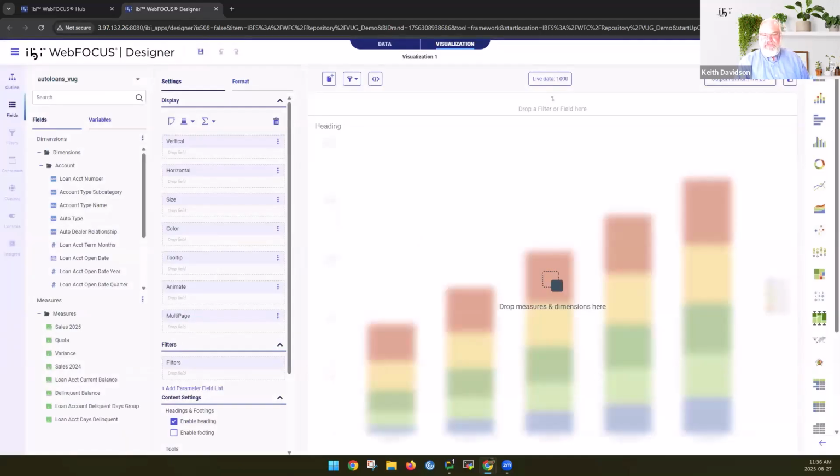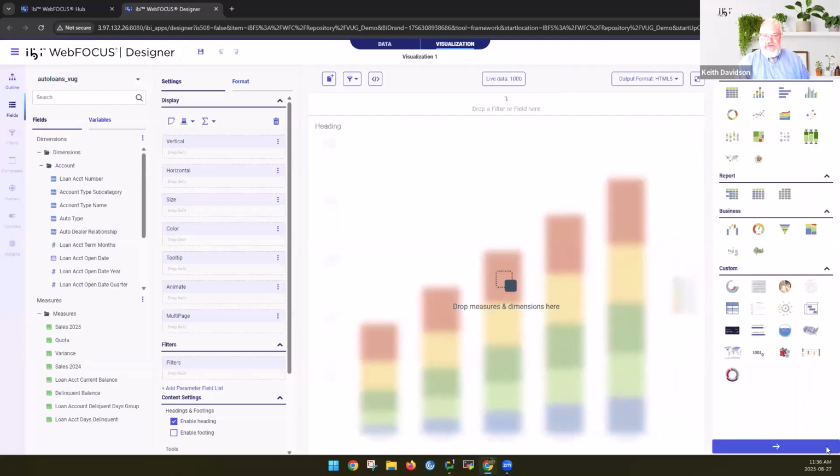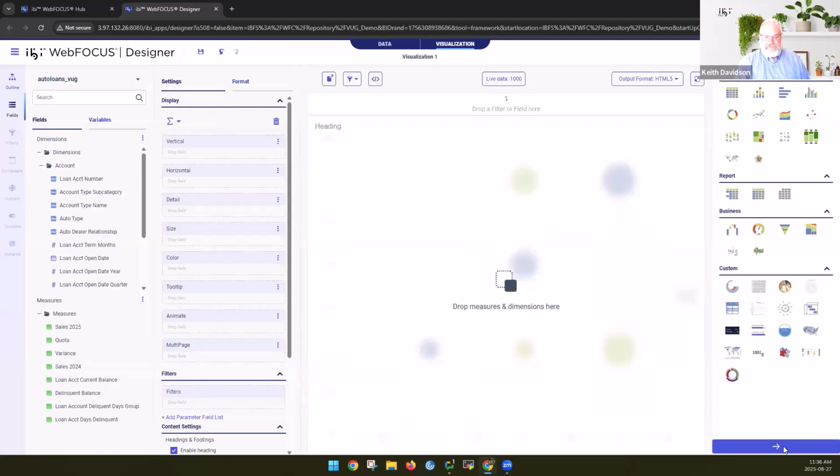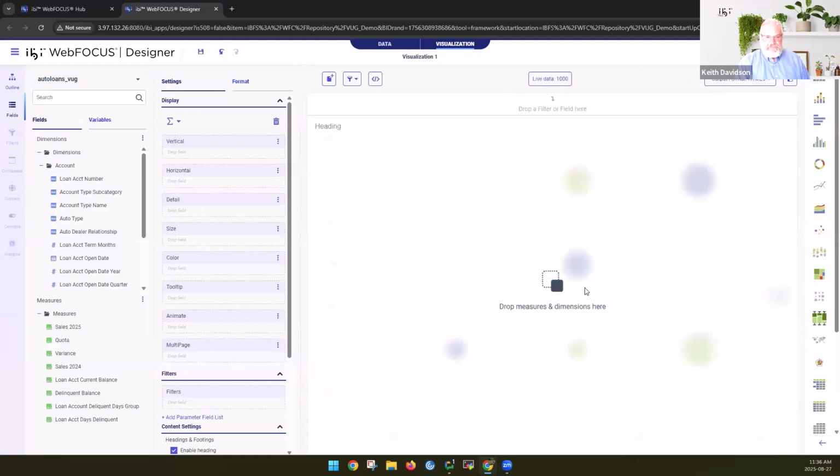But I want to try the new capabilities in the scatter plot. So let's take a look at the scatter plot. And now we can start to develop a visualization around how the delinquent loan portfolio is looking.